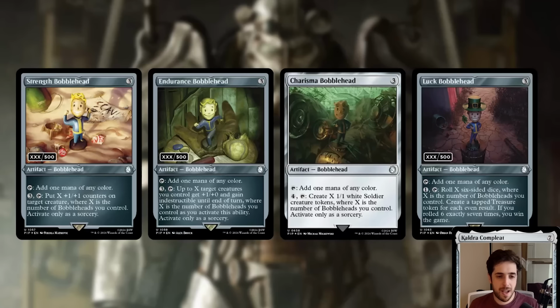Also, you'll notice that 3 of these images are serialized cards. These are not available in the Precons. They're only available in collector boosters. You have a very low chance of opening any of those. But the regular ones, like Charisma Bobblehead, are in the Precons.